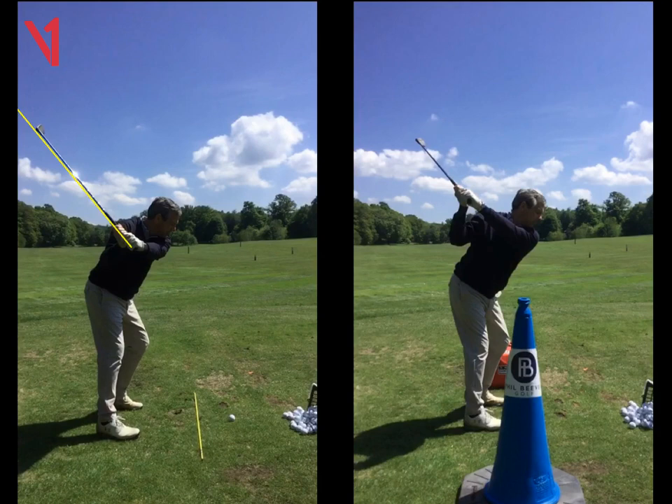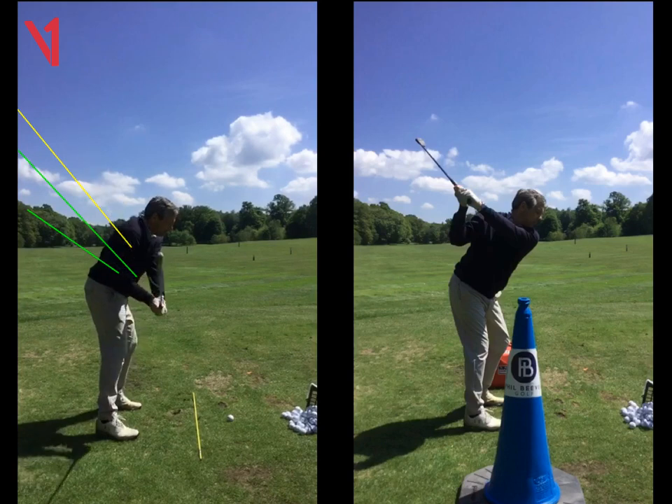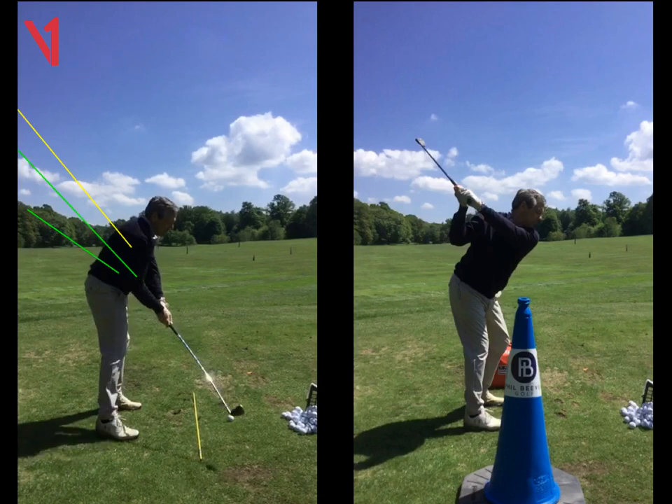This is where things needed to change. We can see your shaft plane there. Ideally the shaft plane will drop underneath this yellow line and also almost flatten. Lots of pros would start to move this direction, but as you start down you can see your shaft actually goes above it and steepens. So at this frame you're swinging left, the shaft is cutting through your left forearm, the club's only going to go to the right of the ball and you can only ever swing left and across it with an open club face. So we needed to soften that out quite rapidly.